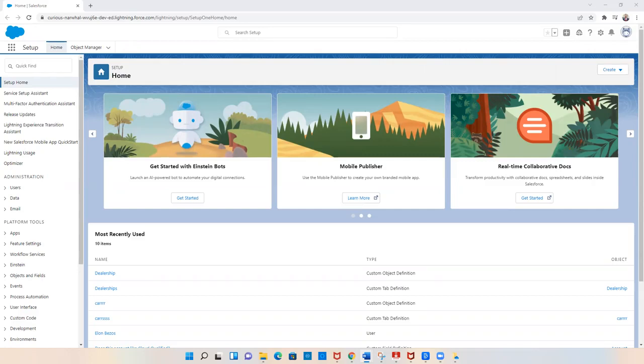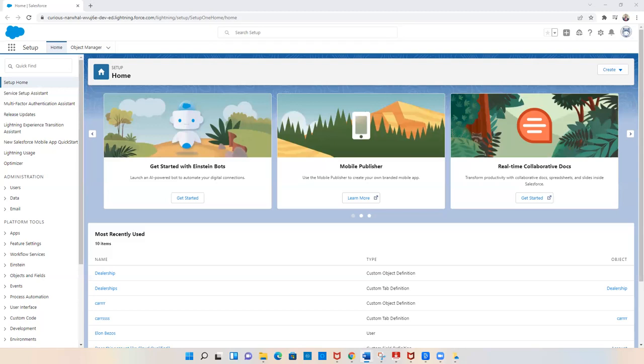Hey everyone, in today's video, I'm going to give you a quick overview on what the AppExchange is in Salesforce. The AppExchange is really no different than any other mobile app store you can use to download apps on your phone. It's the place in Salesforce where admins and consultants can go to download ready to install solutions into your Salesforce orgs. There are thousands of packages available to download. A package acts as a bundle of apps, tabs, and objects. These packages help us extend or build upon functionality in our Salesforce orgs.